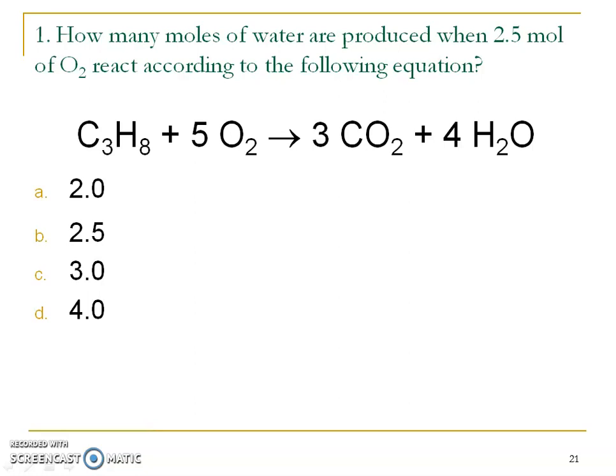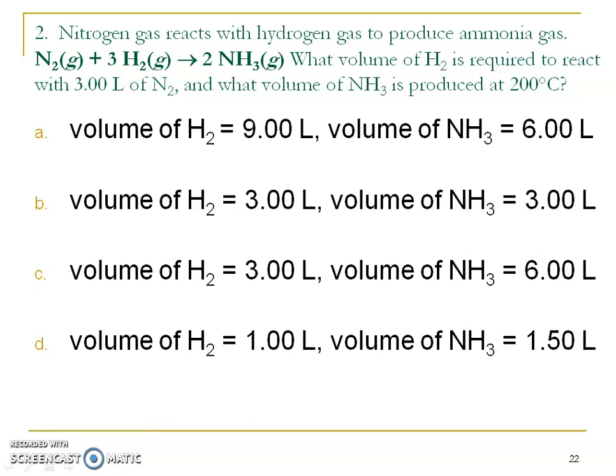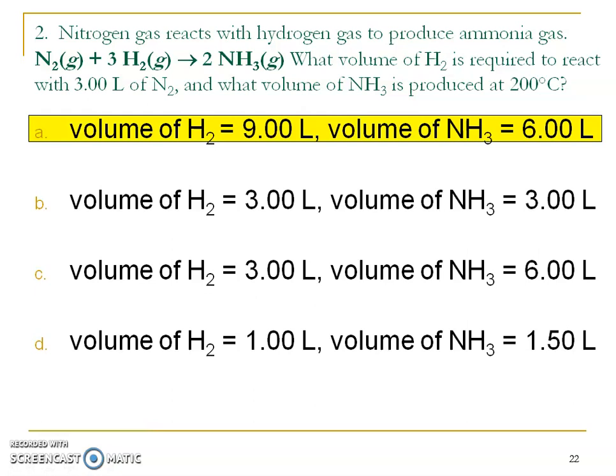Number 1, it's already a balanced equation, but see if you, starting with 2.4 moles of oxygen, how many moles of water would be produced. So hopefully you paused, you did a little bit of work and came up with 2. Number 2, again, a little bit more reading here, but pause the video and see if you can come up with an answer A, B, C, or D. Again, hopefully you paused and did the work and got A as your answer. A little bit more work involved there, but hopefully you did that, again, for practice.